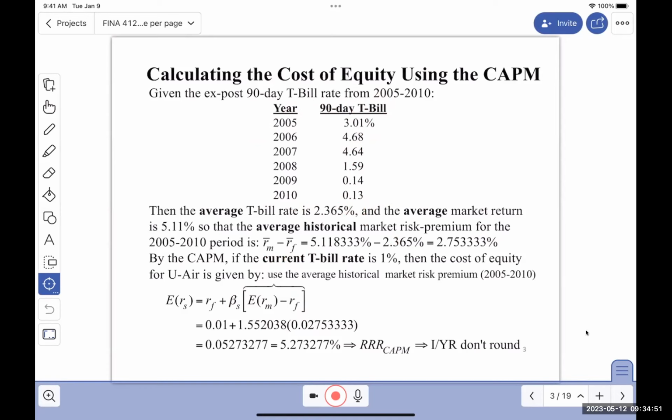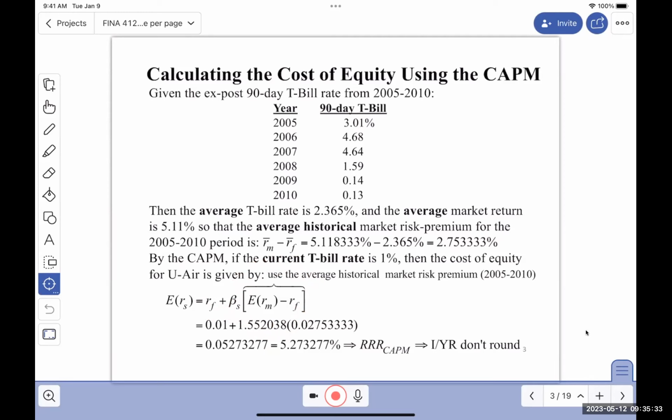So you calculate that, and then you estimate this is a return to UAIR. The only surprising thing here is I didn't give you RF that you can put here and here. I'm going to use a different market risk premium because it's a weird time. That 5 years was a little blip in history, so I'm going to use those years. If I ever ask you to do that, just do the same thing. Otherwise, you just put RF here and RF here, but in this case, they were different. Okay, so you get 5.27.